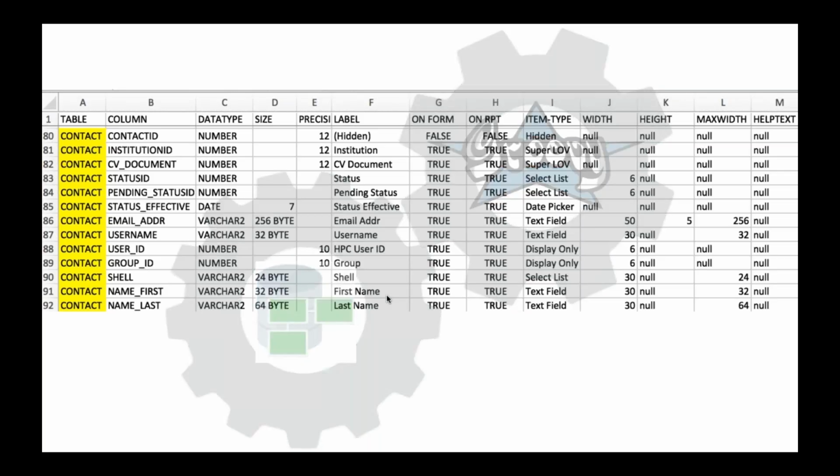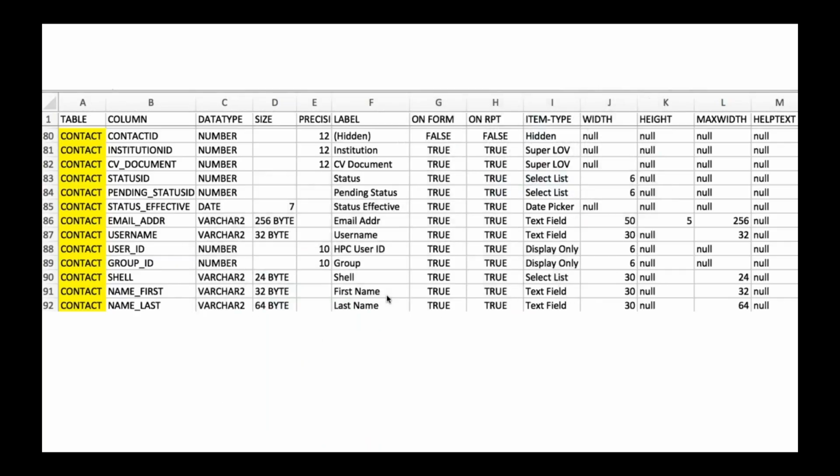I then run another script and it creates a CSV of the tables and all of these display properties. You'll notice that under label, some are hidden. So it uses logic that if the name contains ID, it's hidden.